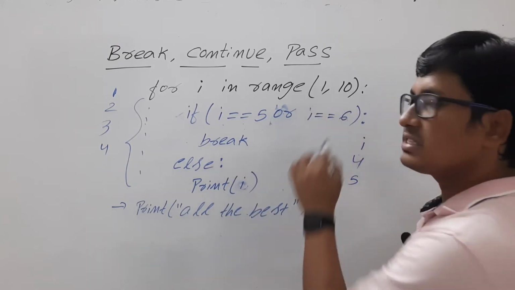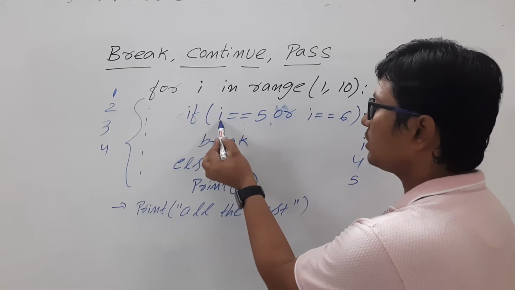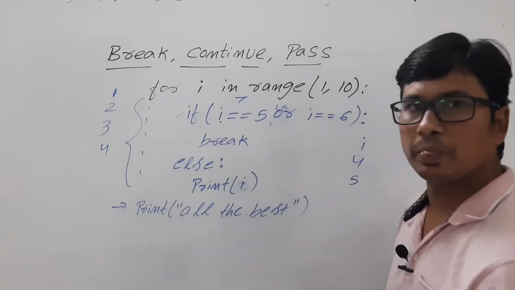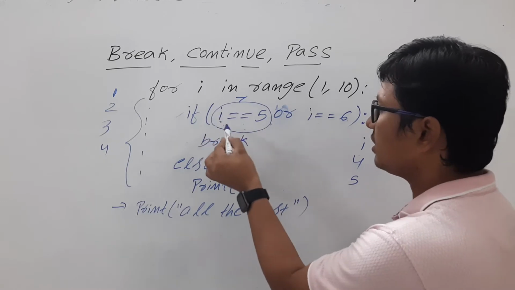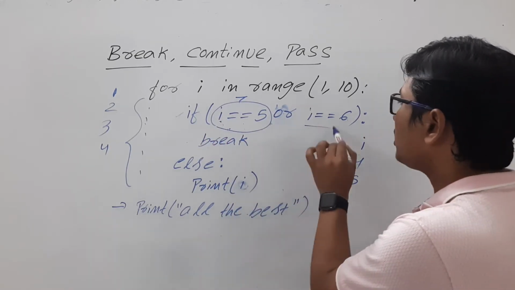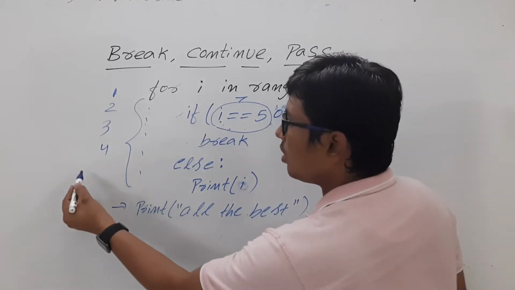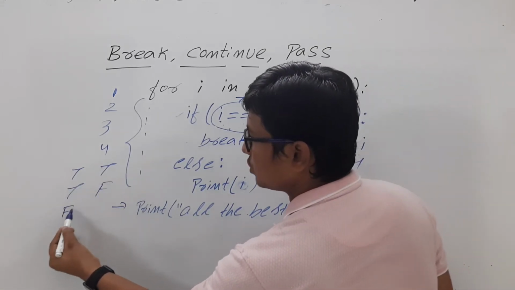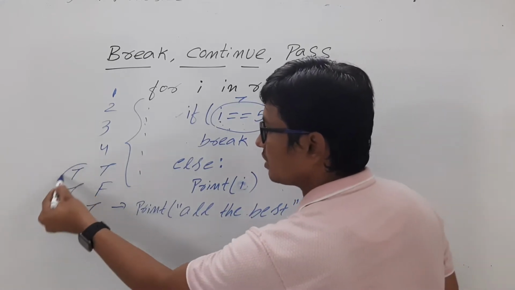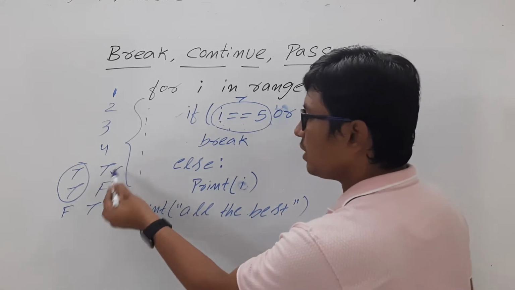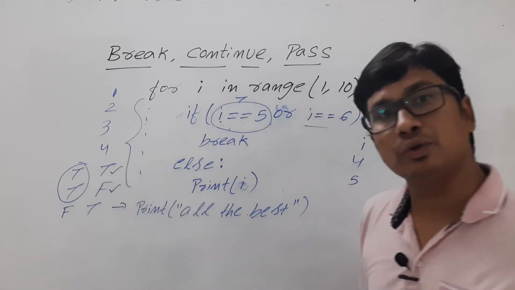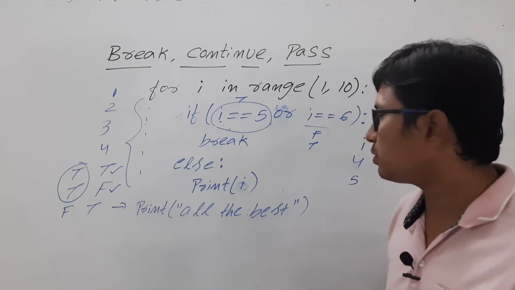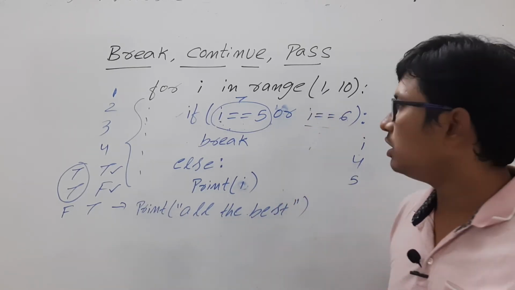Look at here. 5 is less than 10. The condition is true. However, look at here. i value is equal to 5. Yes, i value is equal to 5. So this is true. So when you have the logical OR operator, if the first condition is true, it will not evaluate the second condition. Why? How does the logical OR operator work? If both the conditions are true or any one condition is true, the output will be true. So if the first condition is true, whether the second one is true or false, the result will be true. Am I right? So once this becomes true, either it is false or true, the entire condition will be true. So it will not evaluate condition 2.